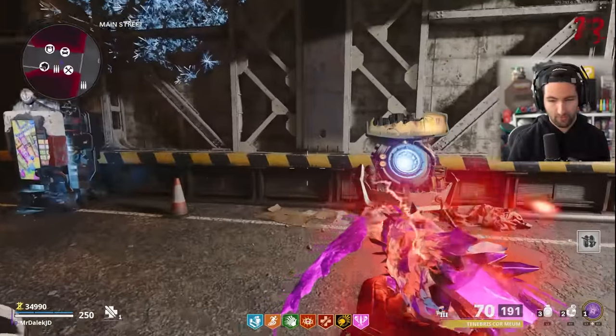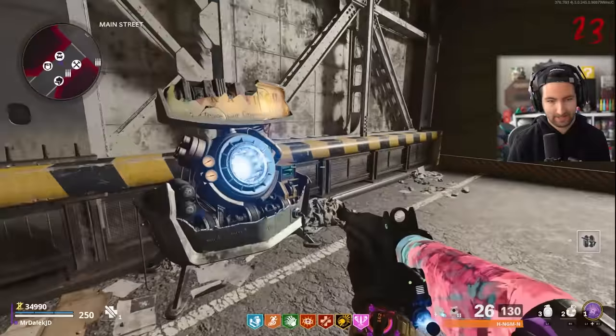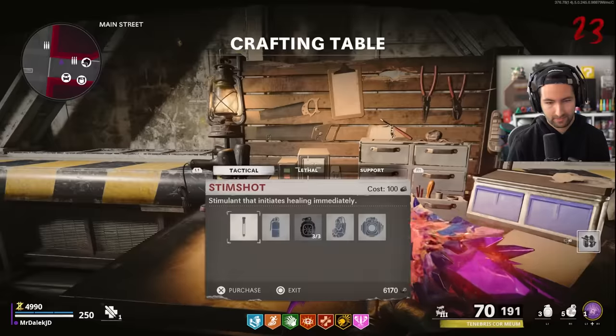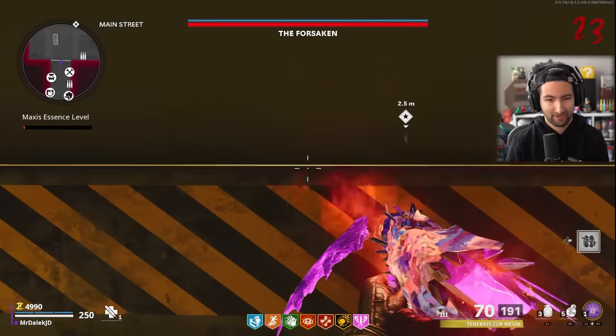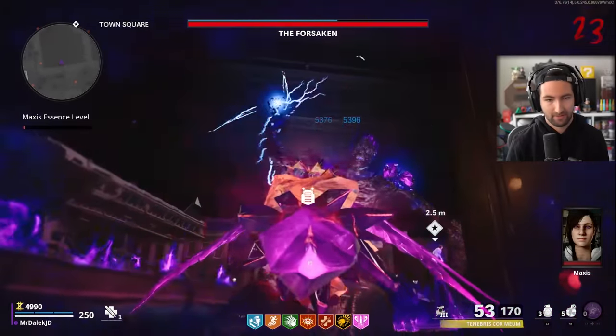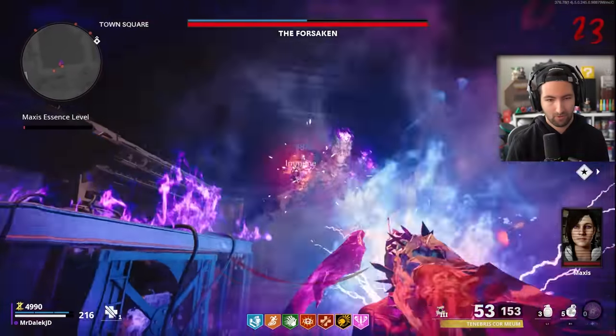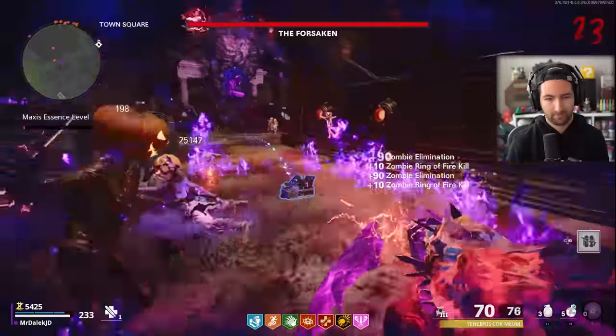Oh, 34K. What on earth do we spend this on? There's not any other perks that I need. I guess we could upgrade this, get some more Semtexes. We are good to go. I haven't done this in a hot minute, but I think I remember how quick we can do this. Use the ring of fire, and then pop the ring of fire so we can break his shoulders. There we go. Very, very quick.